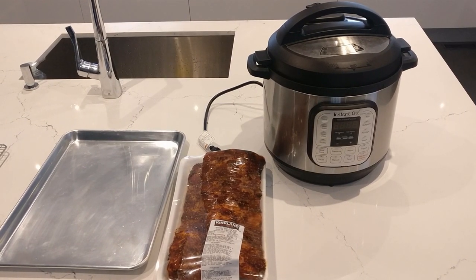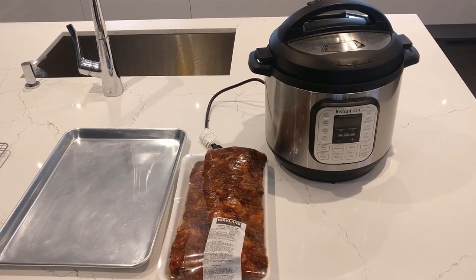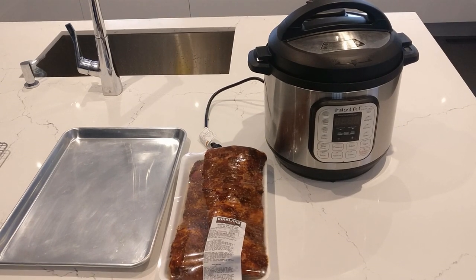Hey, what's up, everyone? Today we're going to be cooking some St. Louis style ribs, and these are actually the seasoned ones that you can get from Costco.